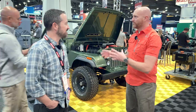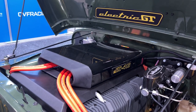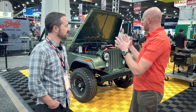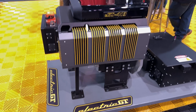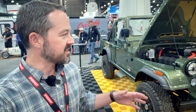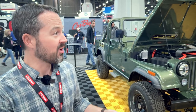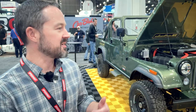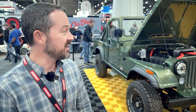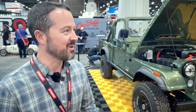A motor is accurate, yeah. As I look at the motor — super clean. What's the name of this company again? So it's Electric GT. They're sort of at the forefront of EV swap systems. They've got their own proprietary battery systems with enclosures, and they do all the wiring harnesses and cooling systems and all that kind of stuff. You can add things like DC fast charging, AC heat, all those kinds of things.